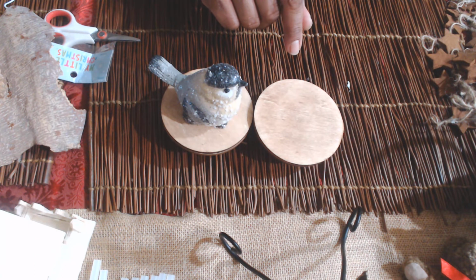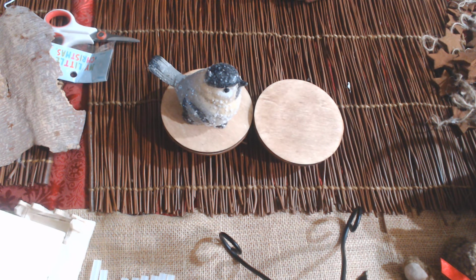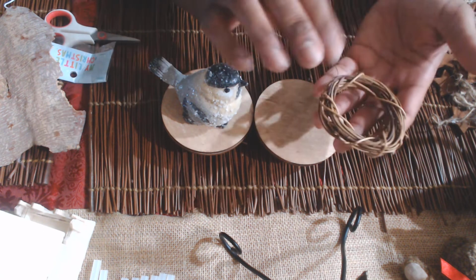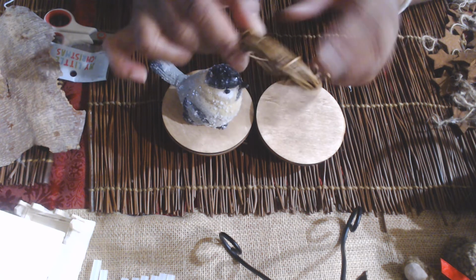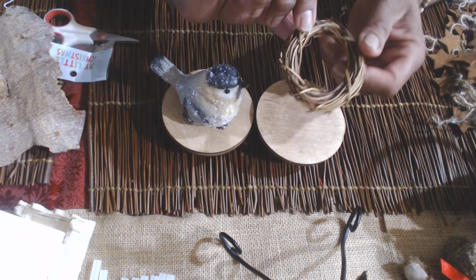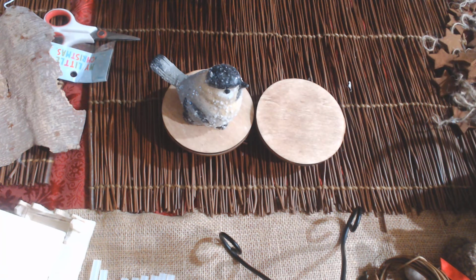And what else? I feel like there's more, but you know what? This video has gone on a bit, so I may need to end it here. I do have these mini little grapevine wreaths. They're real tiny, and I'm going to put some sphagnum moss on the bottom and a little on the edges to make them resemble birds' nests, and I'll have those in my primitive Christmas tree as well.